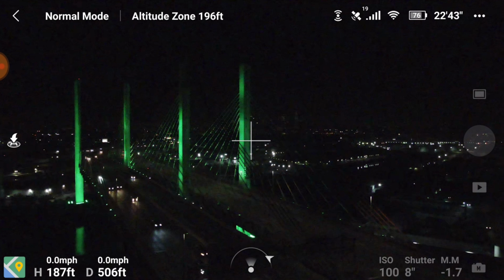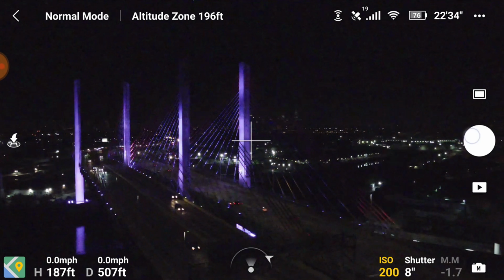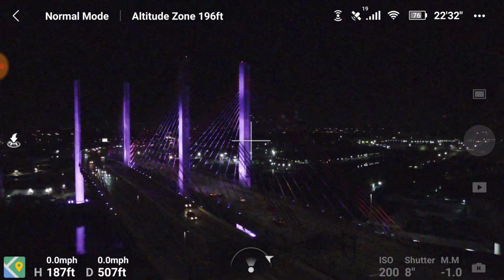Snap that shot. Wait the 8 seconds. And then we're gonna go to 200. Bam!